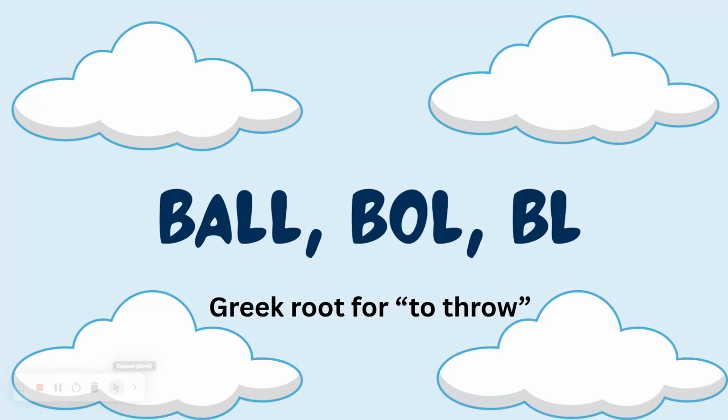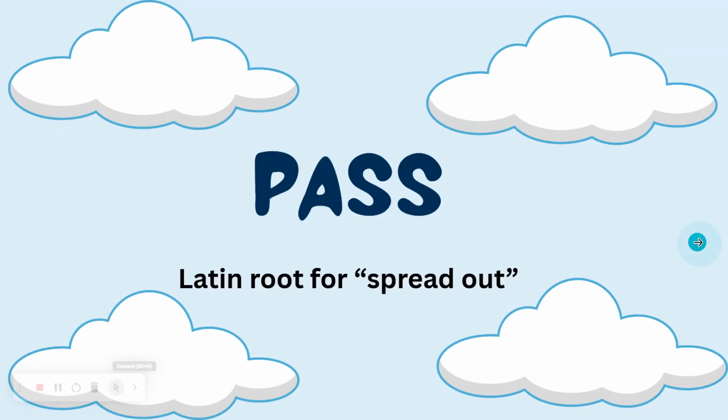Also, symbol. Okay, sim means together. So it's like kind of thrown together. So symbols represent something together when you see them. And then the BL, keeping with the English literature terms, a parable. And that's a story with a moral message or lesson. So from the Greek, it literally means to throw beside. Okay, so again, a little bit of stretches, but I want you to see how these words are used in 21st century language.